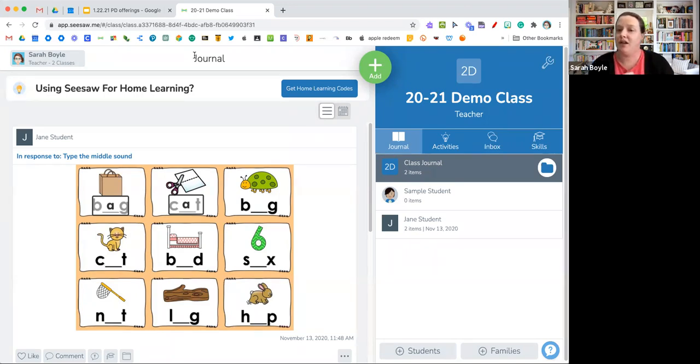So anytime you get a new student to your class, even if that student is coming from a different teacher, if they're switching from hybrid to full remote or the other way around, or whatever the case may be, new to the district, I need information from you guys to get those kids into your class. I need their name, I need their email address, and I need their SASID. So after I have those three things, I can plug them into your account.